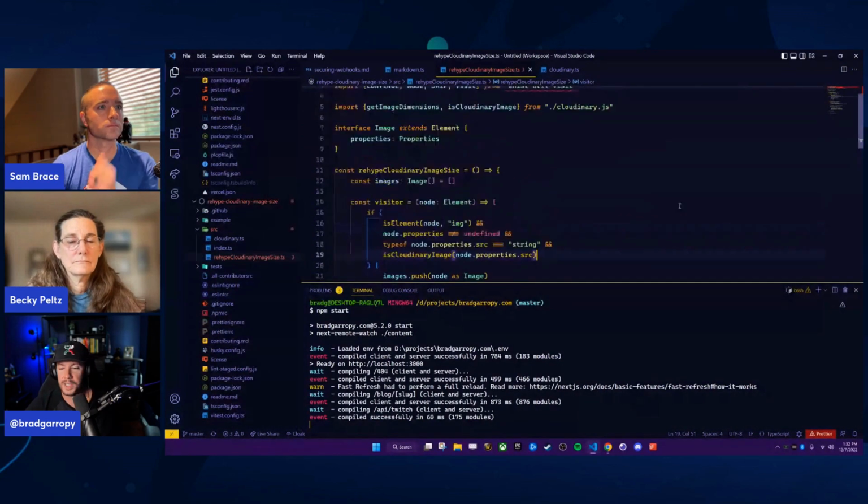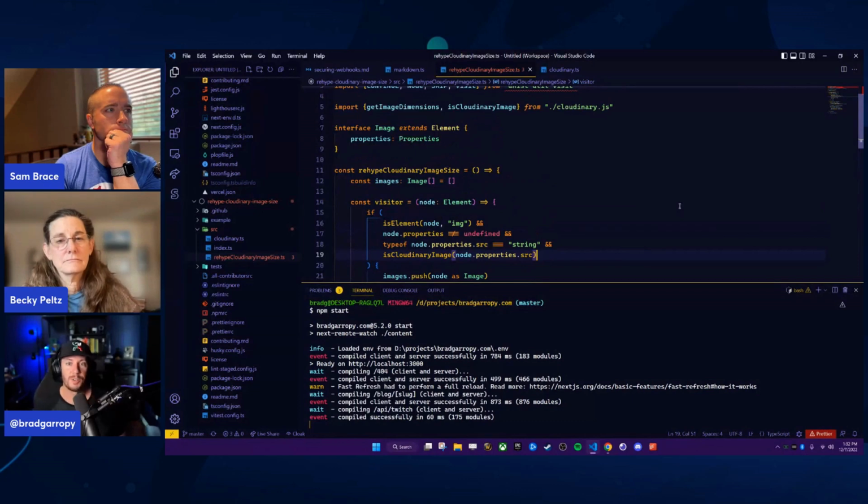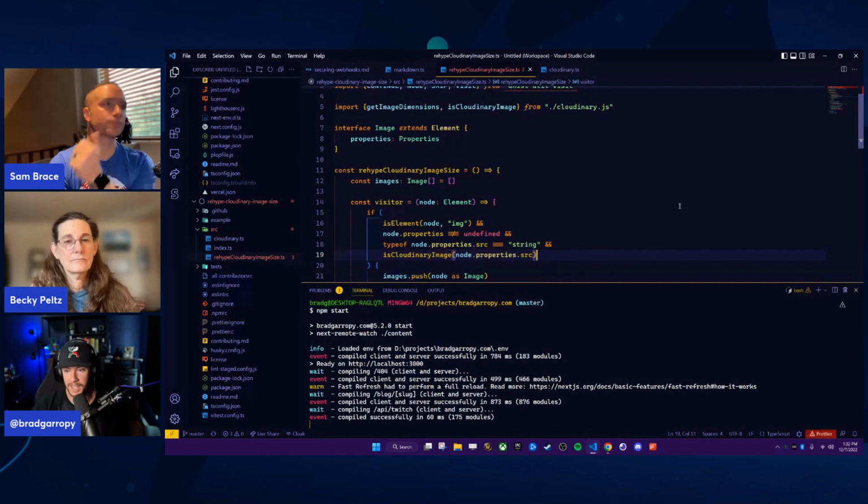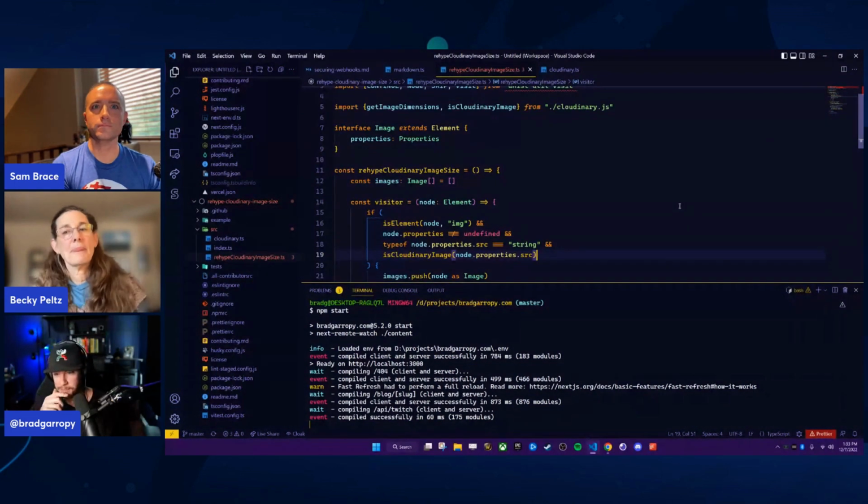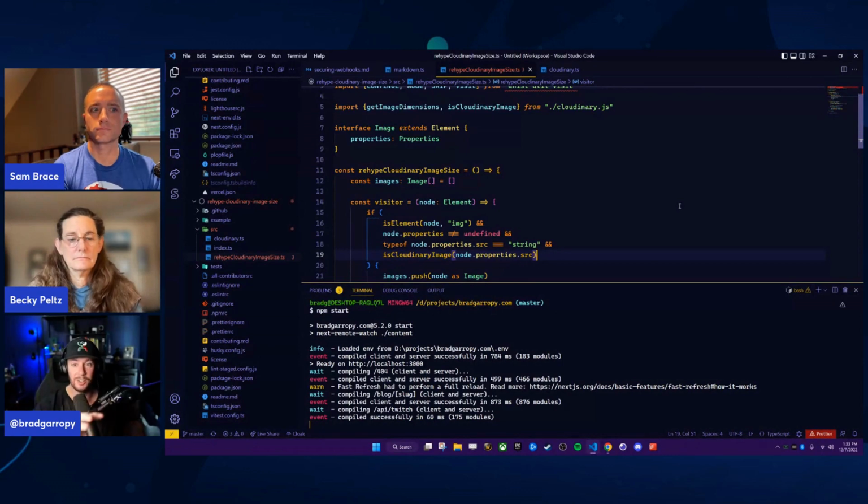One of the first things you can do in this unified ecosystem is write your own plugin. And you can use this plugin at any point in the chain of transforms that you're applying to your Markdown. For instance, first you have to parse that Markdown into an AST, and then you can apply multiple transforms at the AST level, and then you can change that AST over into a different kind of AST, like an HTML AST. And now this gives you HTML properties you can work with. That's precisely where I started to inject the things I cared about into the HTML. So you can either modify the Markdown content itself or swap it over to the HTML version and start working with HTML nodes and attributes and things like that.